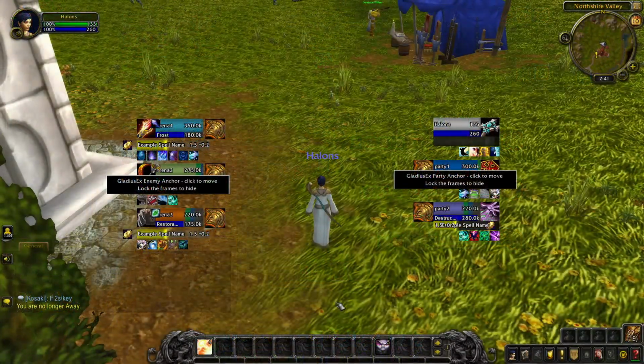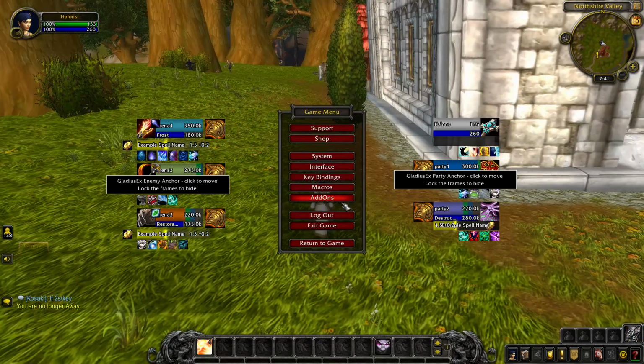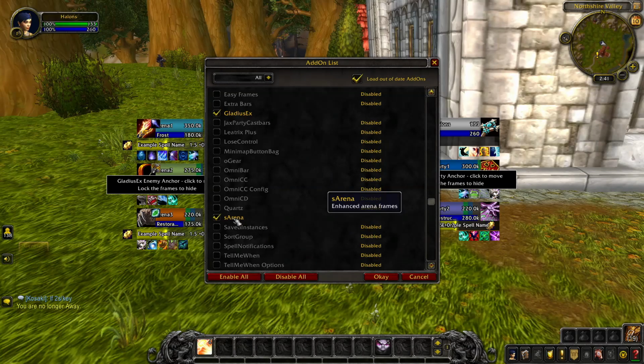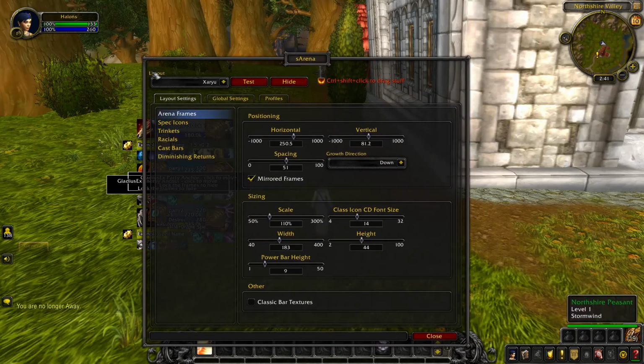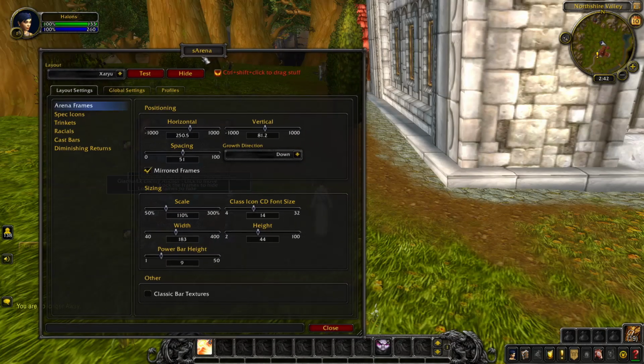All right, so now let's hop into the actual add-on setup tutorial portion of the video. First things first, you want to make sure you have sArena and GladiusEX installed. These are the two combinations that are required to have what I have. Once you have them installed, you want to type /sArena in the chat, and then go under layout. Instead of Blizz Arena, you want to go to the Zaryu version. This is just, in my opinion, it looks a lot better.